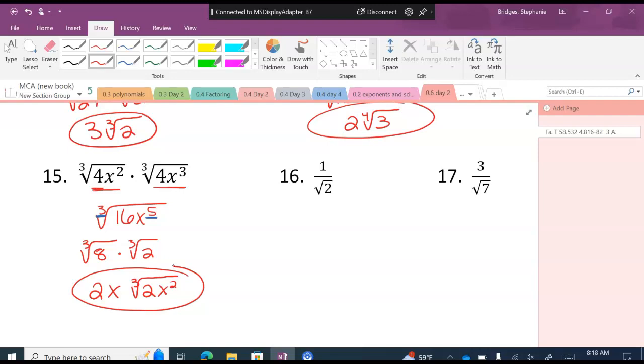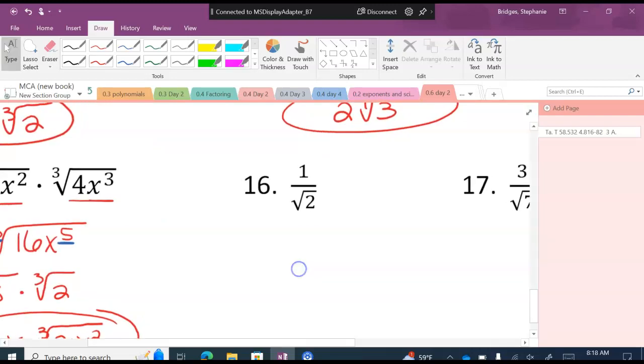In order to turn 2 into a perfect square, I'm going to multiply it by itself, basically. I'm going to multiply it by the square root of 2. And if I multiply the denominator by the square root of 2, I have to multiply the numerator by the square root of 2 as well. This is what we call rationalizing a fraction. What is 1 times the square root of 2 at the top? Just the square root of 2. And then the square root of 2 times the square root of 2 turns into the square root of what number? 4. And then we're going to try to simplify.